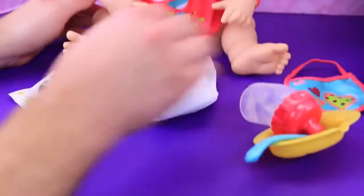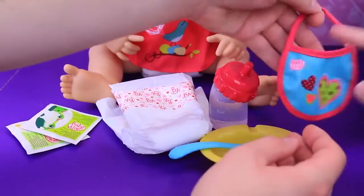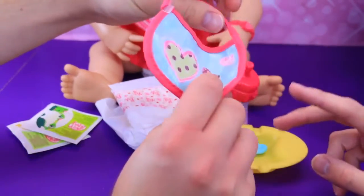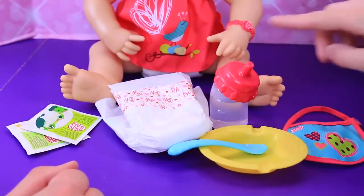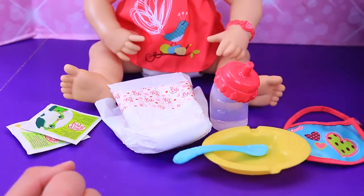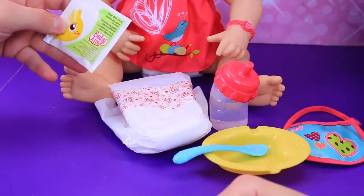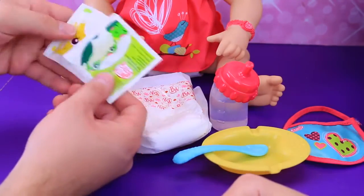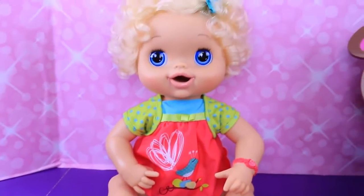And then, let's check out all of our accessories. We've got tons here. So the diaper, a bib too, which, I mean, why do they not all come with a bib? Seriously, because it gets so messy. Bottle, bowl, spoon, diaper, and food. What kind of food is that? Pear and peas. Oh, weird. The peas are gonna be gross. The pear, I know, it's all gonna be gross. Yeah, let's just face it.